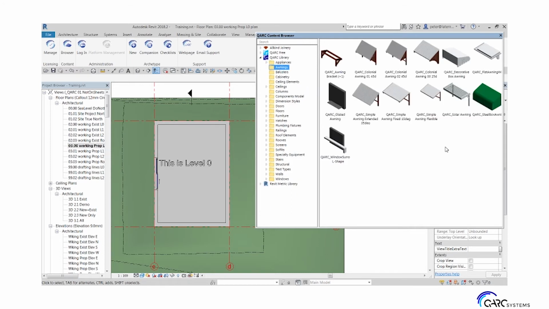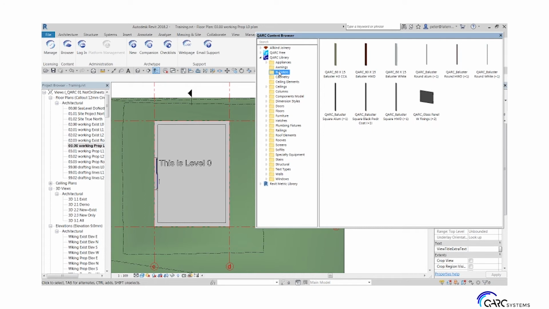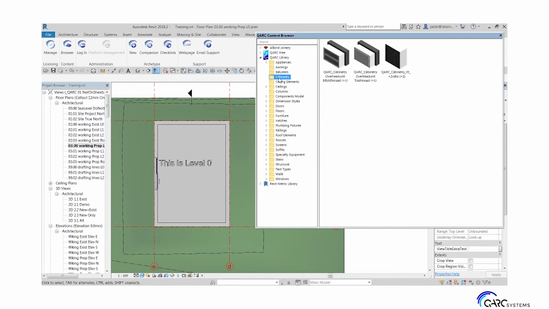Awnings. Over time we have built up all sorts of manner of awnings. Some are wall hosted, but most are just components that sit wherever you place them. Valances are things that you may not use much, but they're there anyway. We are going to be building up a lot of cabinetry over time. There's even a manhole.